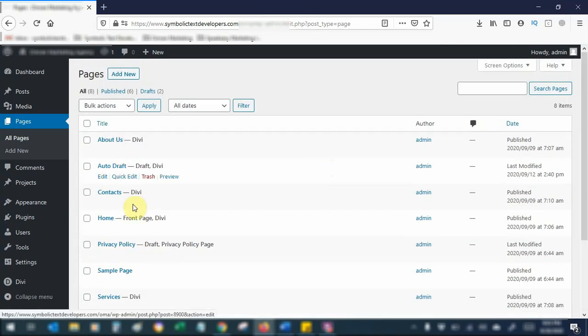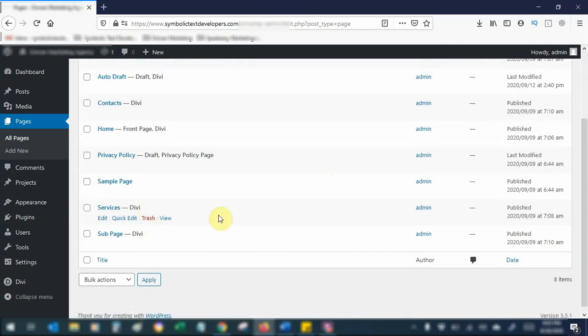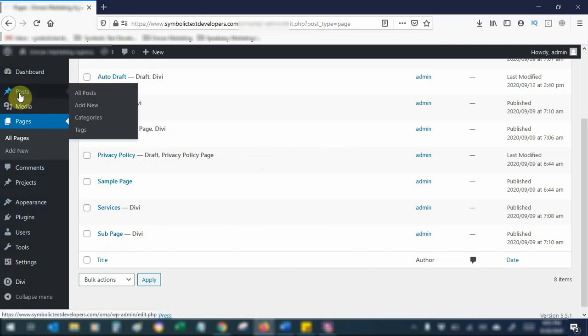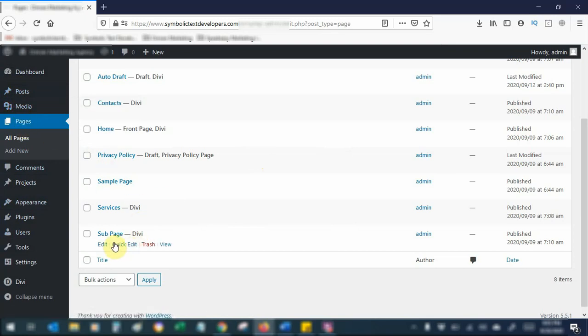These are some pages that are already made with the template I was using for this website. So let's start with the basics. You go to the page. These are all the options you have. It's just like the normal WordPress if you have been using WordPress before. On the left you have all these options. You go into pages if you're making a web page.